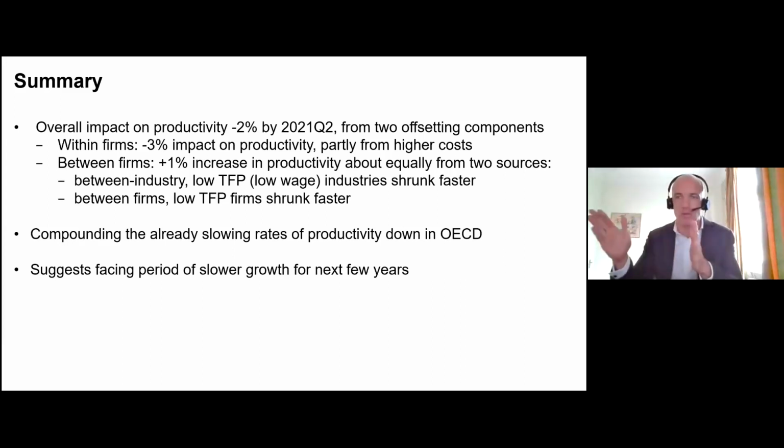And I think the longer that time goes on, the bigger the damage that's going to have. On the other hand, it's doing a really important job in supporting the incomes of workers and so providing some form of social insurance in a country like the UK, where our replacement rates are very low. So there's a very difficult balance to strike. I think one thing that should be seriously considered is some kind of lump sum benefit that isn't contingent upon an ongoing employment relationship or the firm you're working with being a going concern. That will also have problems, but maybe the balance between the arguments in favor of something like that versus the furlough scheme that we have now will shift as time passes.